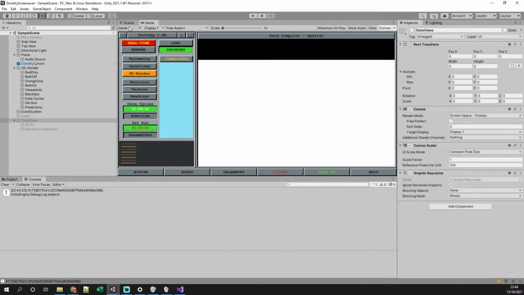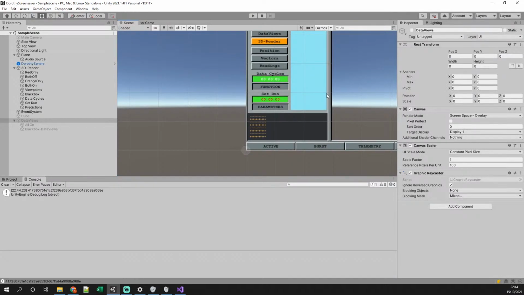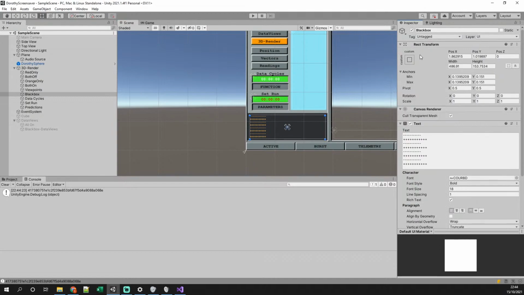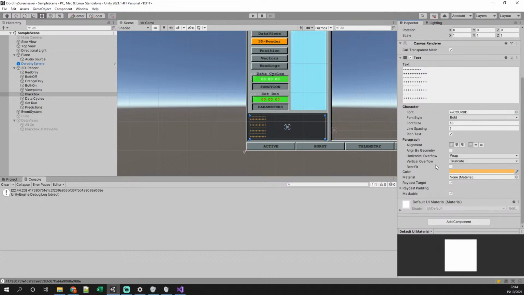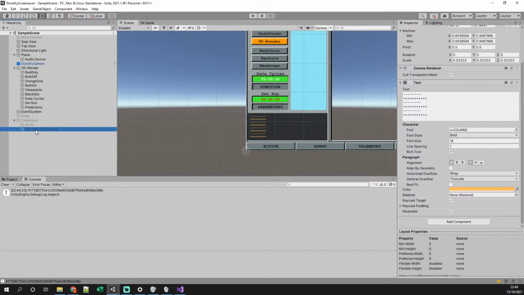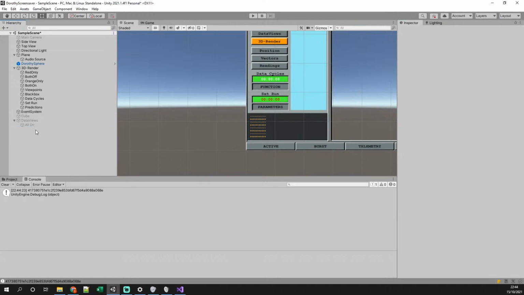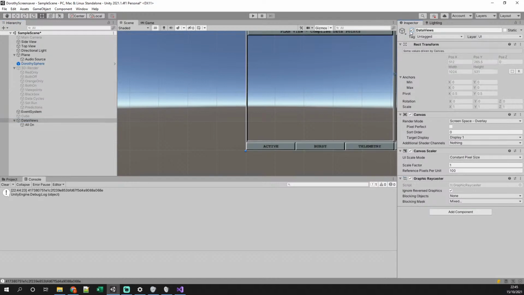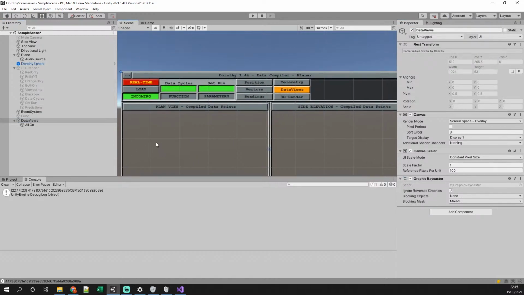So there must be something I've done with that text box which I've forgotten to do with the other one. What I'm going to do, let's just delete the text box. We'll just create it from scratch.